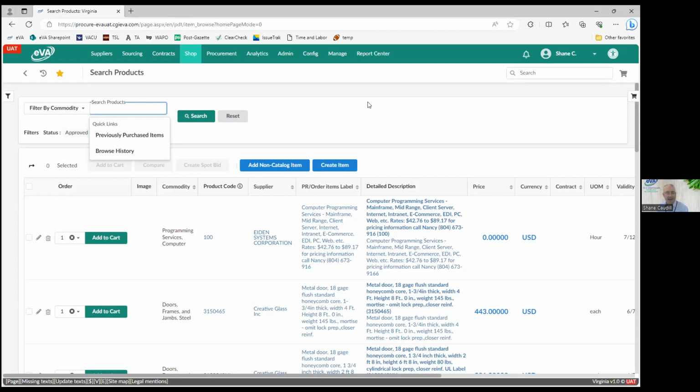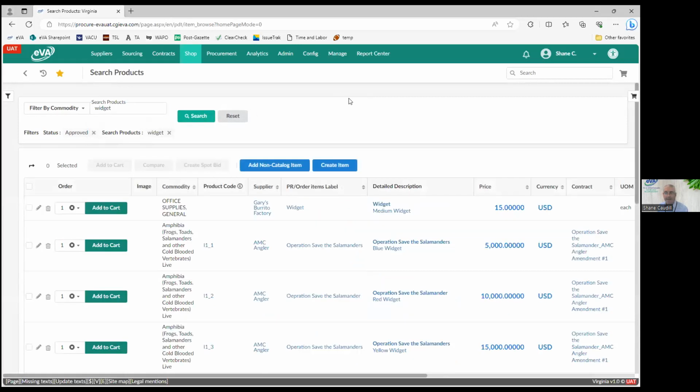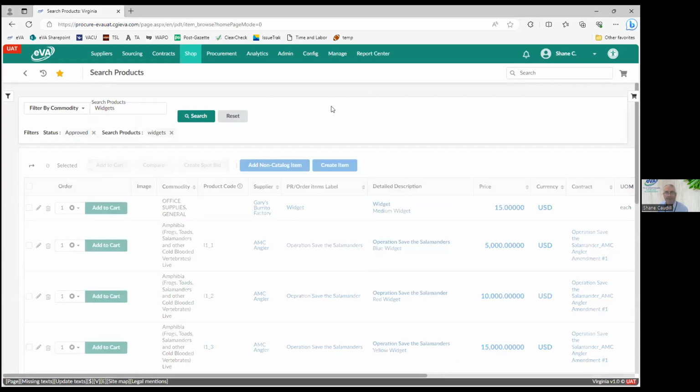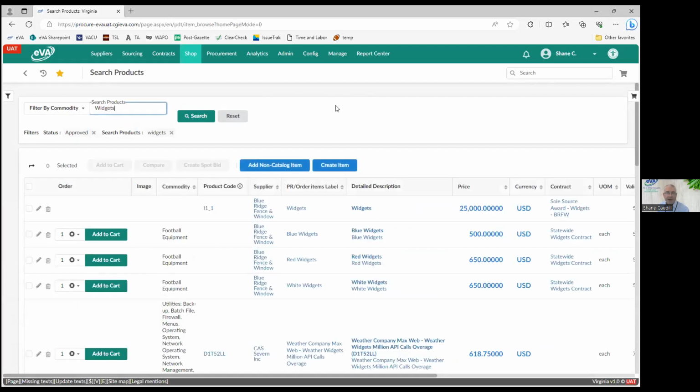So in this case, again, just giving an example, I'm doing widgets here. So if I search for widget, I get a lot of options, but these three items right here, where the commodity is football equipment, I've got blue widgets, red widgets, and white widgets.